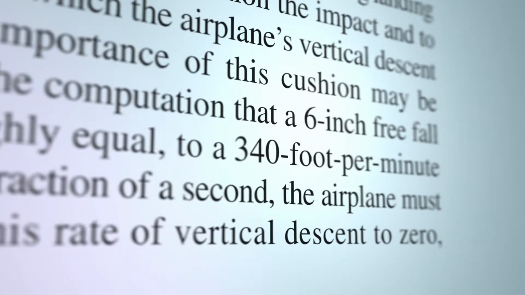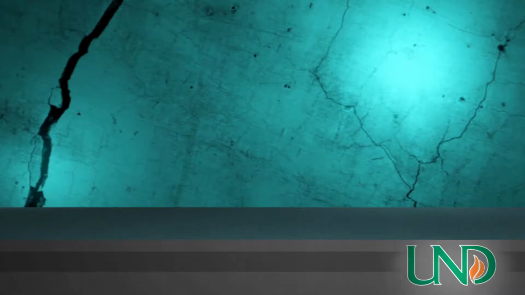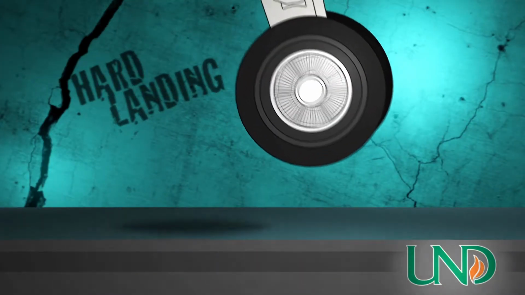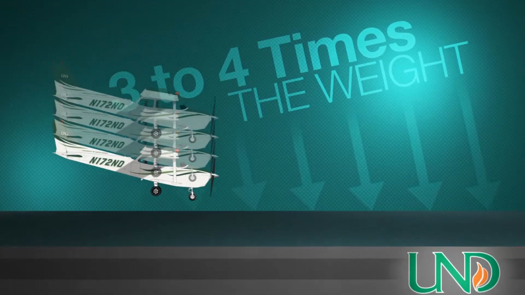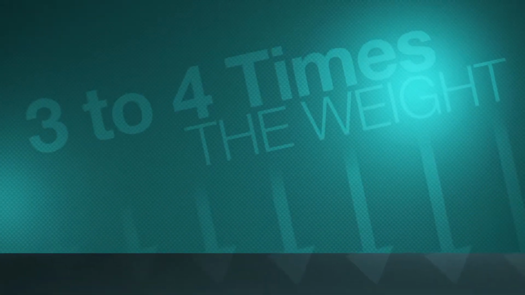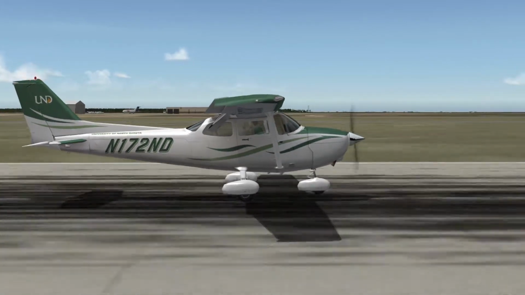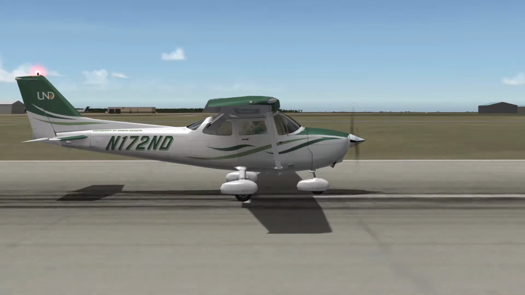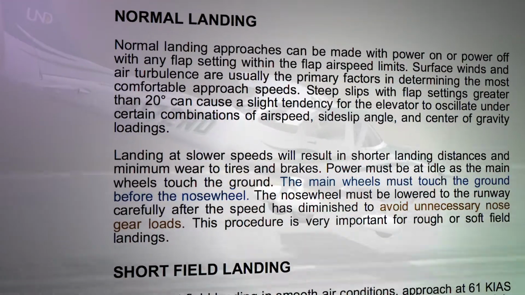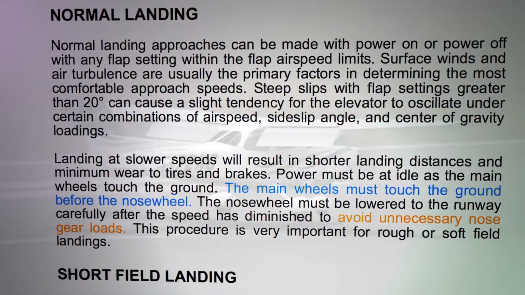The forces involved with a hard landing can quickly be exacerbated by the landing itself. During hard landings, any shock absorption in the landing gear system may not be sufficient to adequately cushion the landing. In severe cases, the forces exerted on an aircraft could easily be 3 or 4 times the actual weight of the aircraft. If the pilot forces the aircraft to land early, much of these forces involved could be transmitted to the nose gear and not onto the main gear as designed. The Cessna POH specifically warns against landing nose wheel first, as this can easily damage the aircraft's firewall.